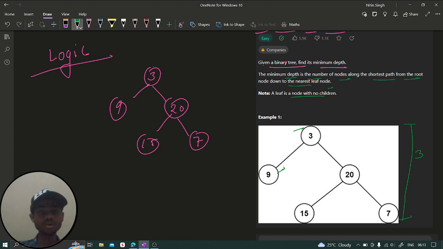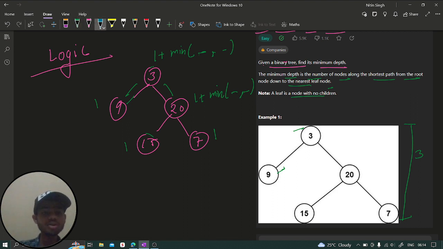So guys, we have this root node, and I'm going to say this is going to have 1 plus the minimum of the left side and right side. Simple thing. But this is only valid if it is not a leaf node, right? If it is a leaf node, then we are simply going to return one, right? So this is also not a leaf node. First of all, this is going to call this side and this side, right? So this is a leaf node, this is going to return one, and this one says no, I'm not a leaf node, I'm going to say one plus the minimum of the left side and right side. And this is a leaf node, this is going to return one, and this is also going to return one. For now, just try to understand this thing. Now let's move to the main part.